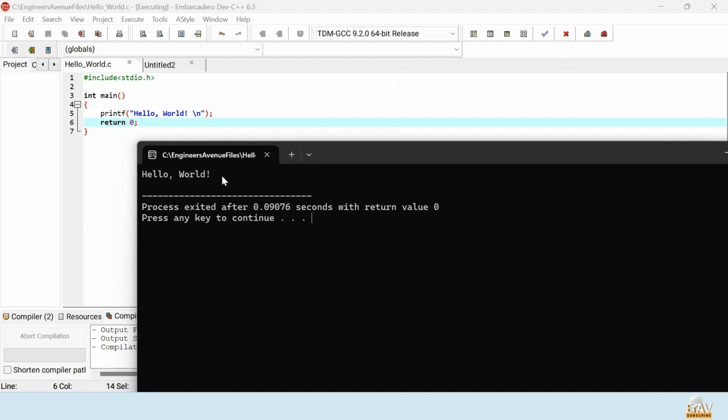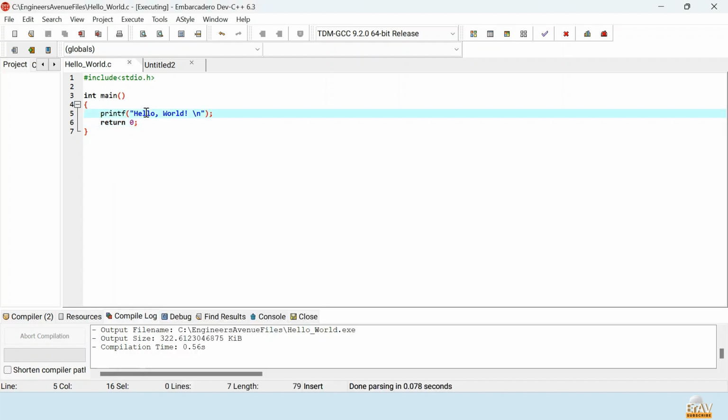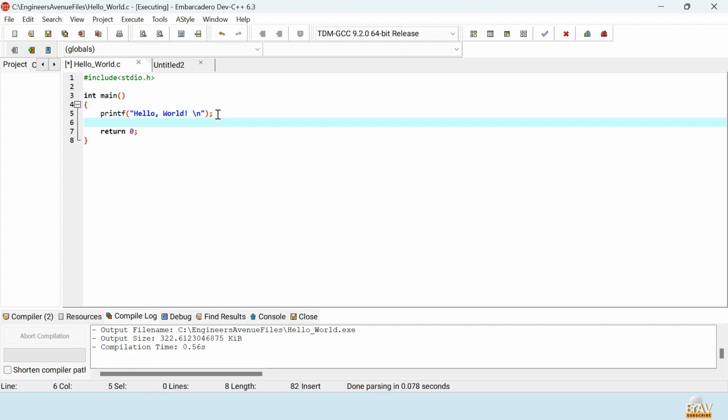Now what we can do is copy this printf, Control C, and then Control V. Now suppose we want to write something instead of Hello World. I want to write Engineers Avenue.